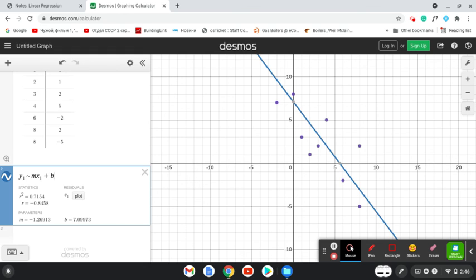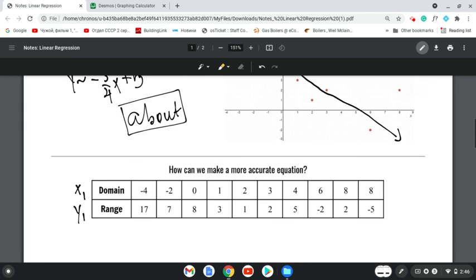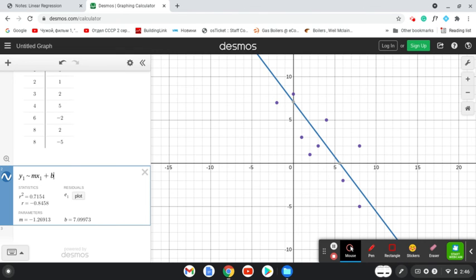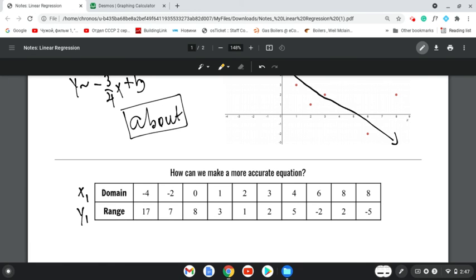So from here, I see the slope is -1.26913, the y-intercept is 7.09973, and the coefficient of correlation is -0.8459. With that information, I have the equation of the line of best fit. I have the line of best fit. It's automatically graphed for me. And now I can make predictions for exact values for certain values of y and x. And that is how we use technology to find the line of best fit, to find the correlation coefficient with more precision and more accuracy.